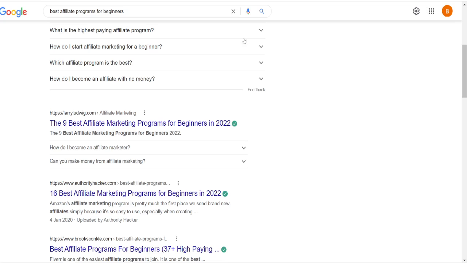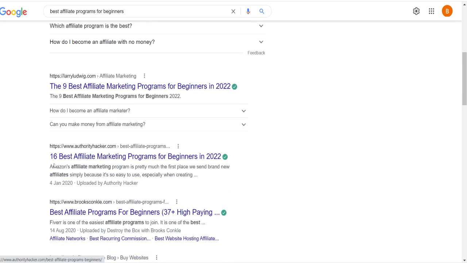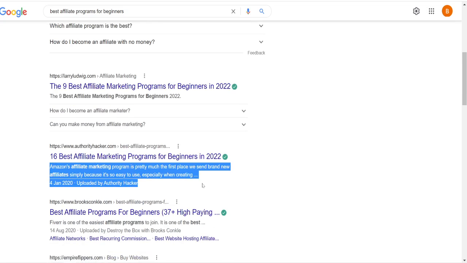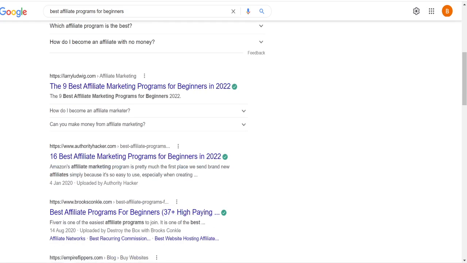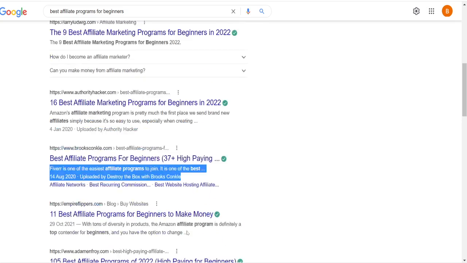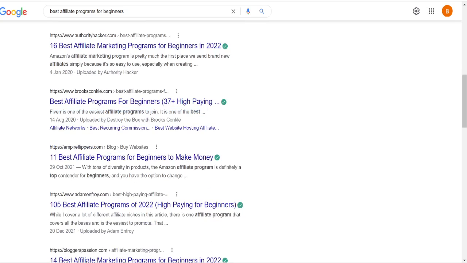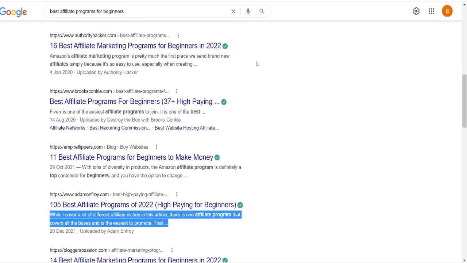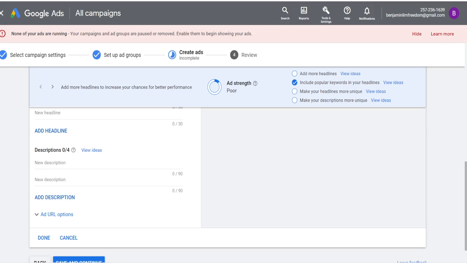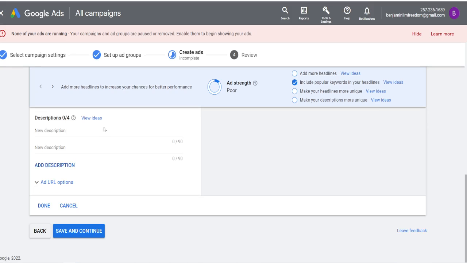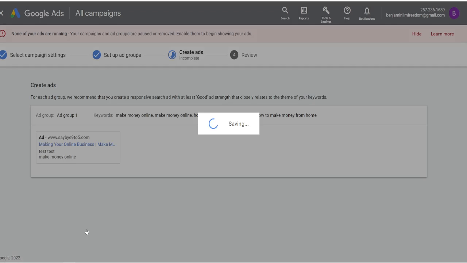what exactly is a description? Over here, these are called description tags. These are all the description tags. For example, this one is called a description, and so on and so forth. You can key in your own description text as well. And once everything is done, for simplicity's sake, I'm just going to put this. I'll show you here. Save and continue.